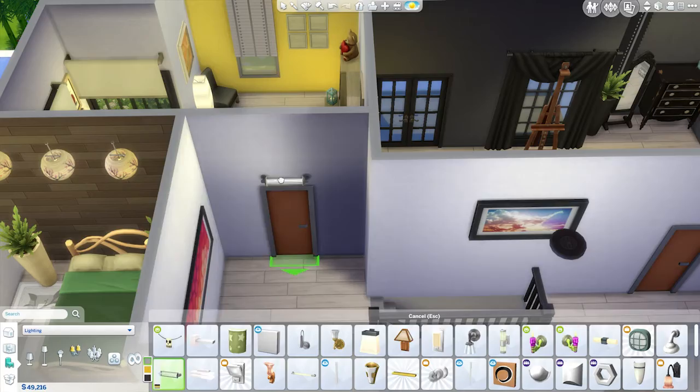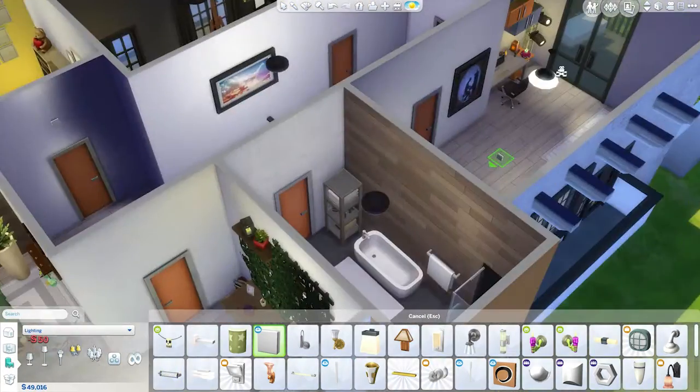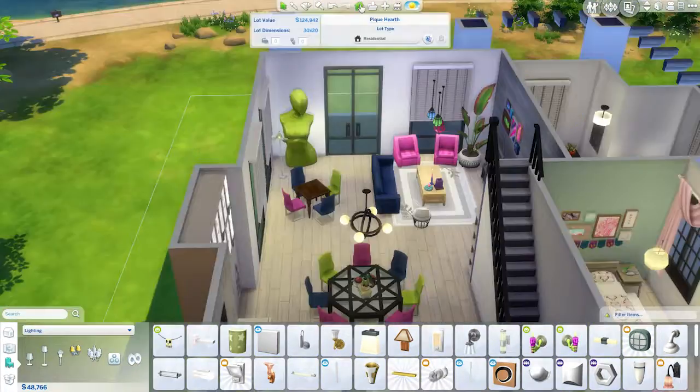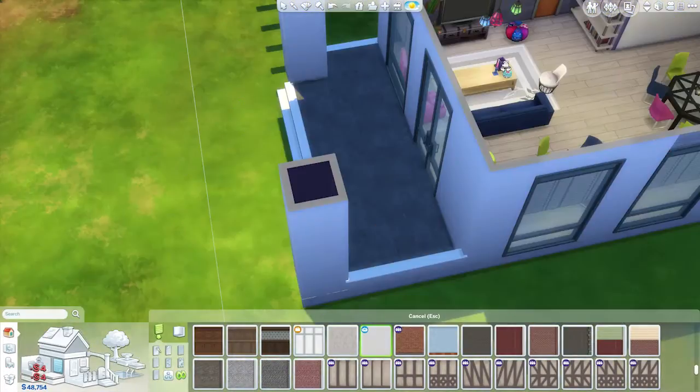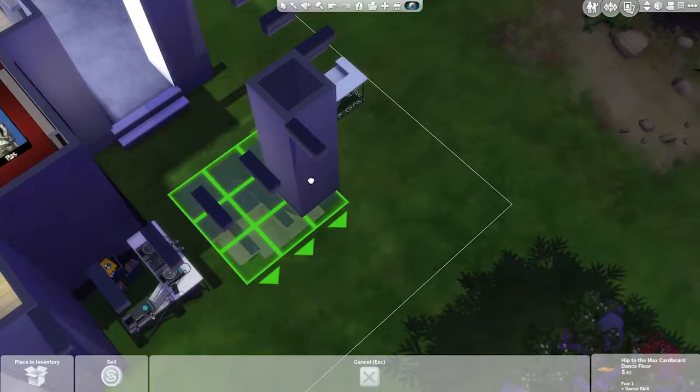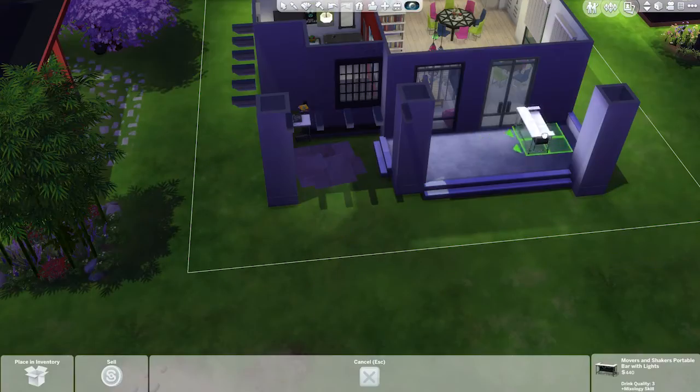Then I put lights above all the doors. I don't know why, I just wanted to. And then I think we go to this outside area where I wanted to extend the common area for a party feel.